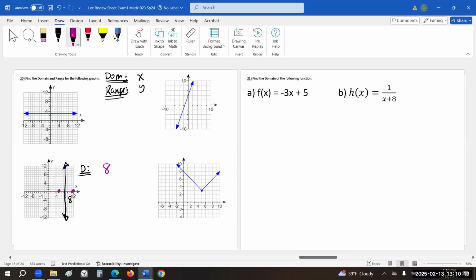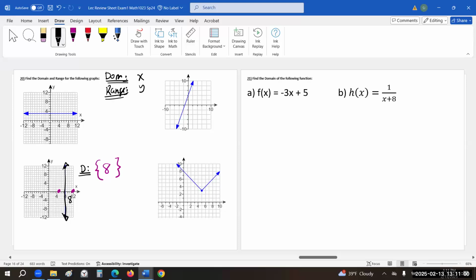But anytime your domain or range has only one number, do you remember which type of brackets we use? Curly bracket. So it's something like this. For one number, it's curly. You can think of it as your head. Look at her, Yvette. She has curly hair and her head is between that. She has only one head, right? So if you have only one number, it goes between your curly hairs. Okay.